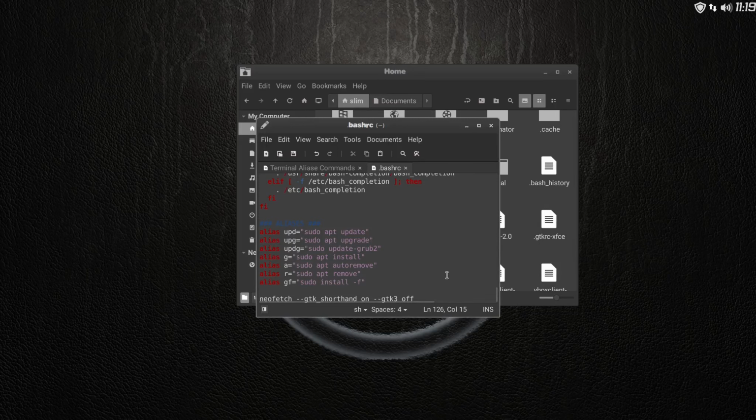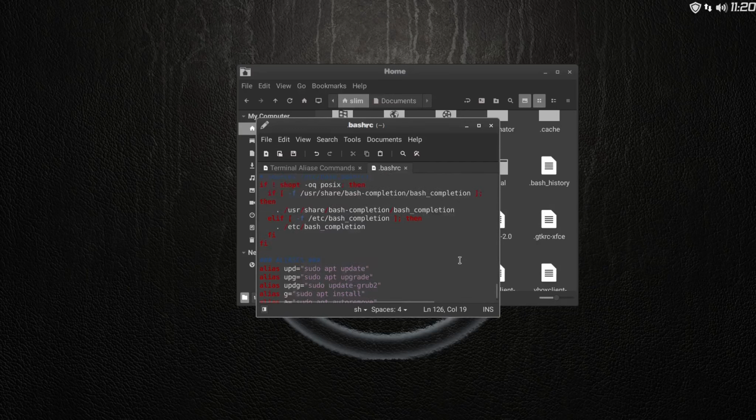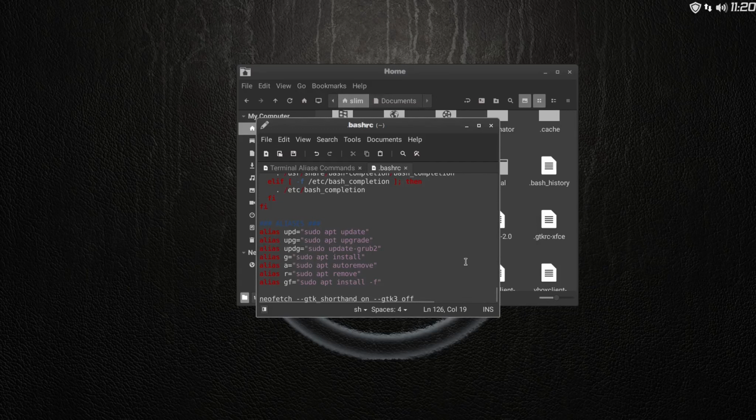Actually, in case you have a broken package or something, that's what you put in. Yeah, so save it as that. That's what it should be. But there is sudo install -f as well, isn't there? So I might as well add alias.